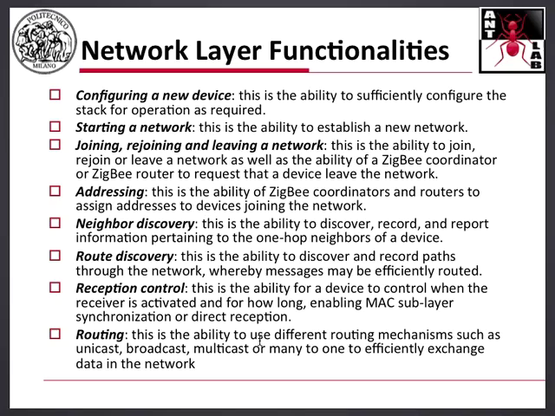Then you have to be able to discover also nodes which are not close to you, so which are not one of your neighbors. And this is often called route discovery. Meaning besides knowing who is close to me, I also need to know who is not close to me. Meaning I also need to know all those nodes which I can reach in multi-hop kind of paths.